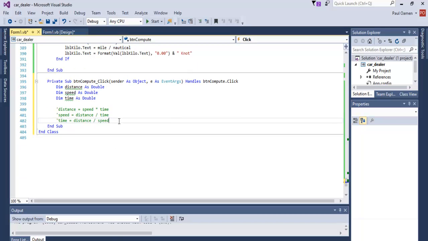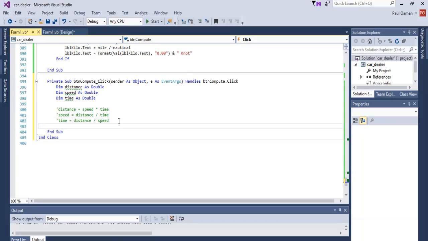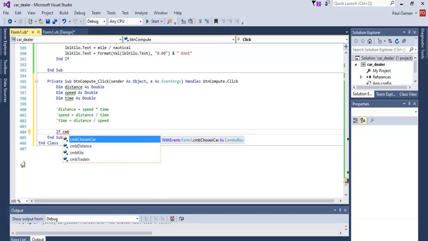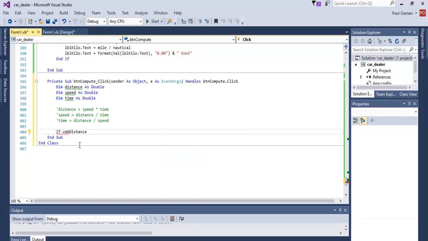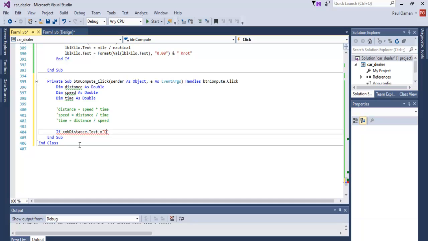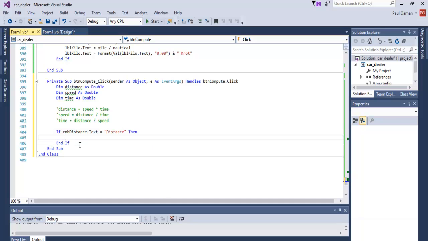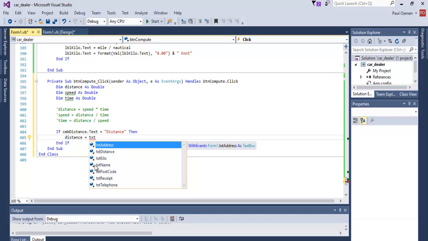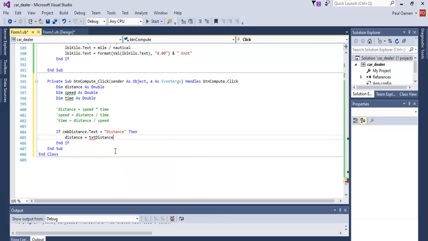So let's take care of this. If combo distance dot text equals distance, then we need that value. That will be, let's go for distance. Distance equals txt distance dot text.